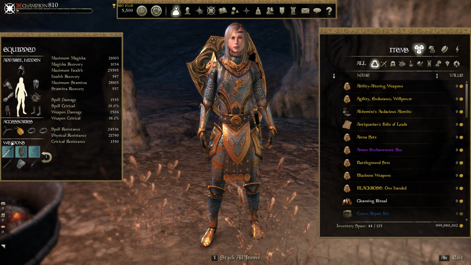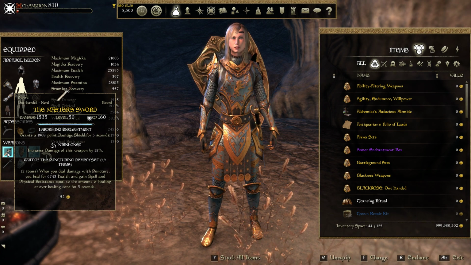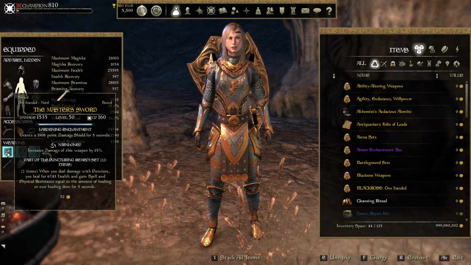The first one is the Master's Sword and Shield. Now, this is Nirnhoned with Hardening. The reason for the Nirnhoned is to give you that increased weapon and spell damage.